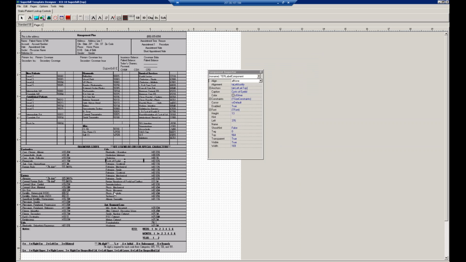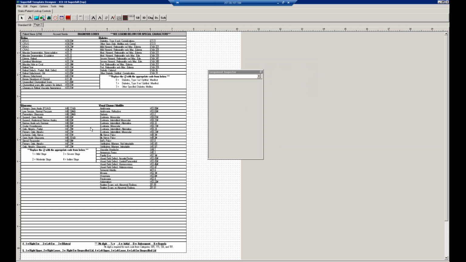So what you'll notice is, let's say you wanted to get rid of some of these. There's two tabs here. This is our first page, and there's actually a page 2. Now, if you don't use any of these, the retina, glaucoma, diabetes, you don't use any of that information, there is an option up here next to File. We've got File, Edit, then Pages. You can just delete current page. So I can just delete this entire page, so that way my SuperBill only prints out on one page.